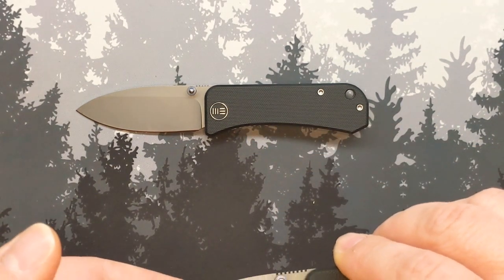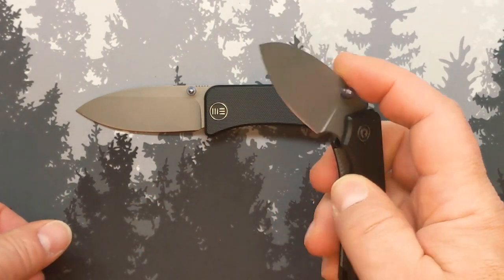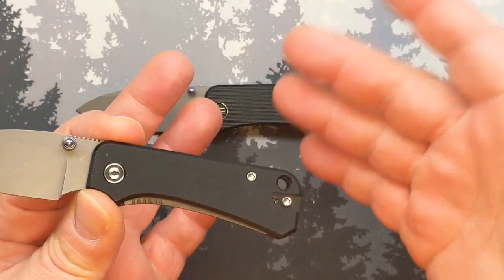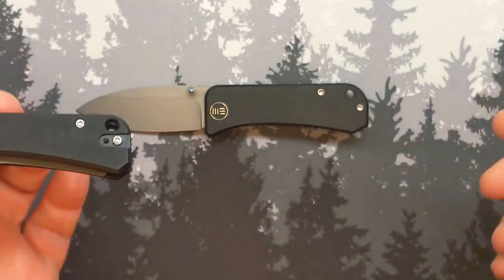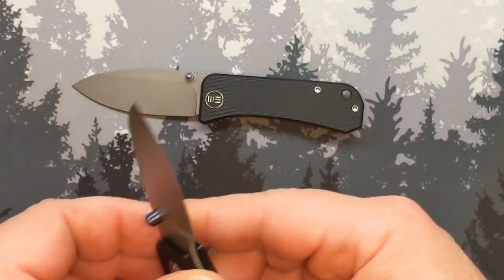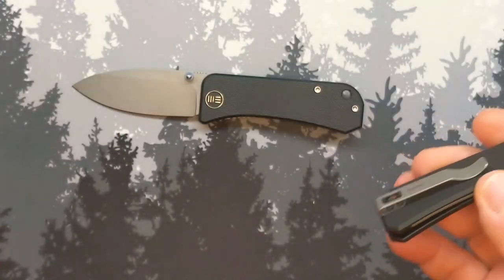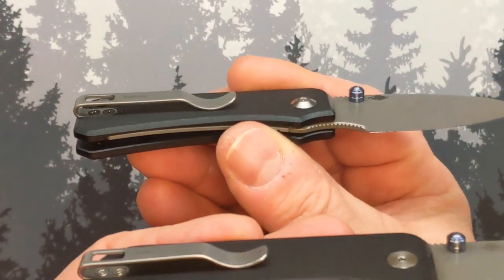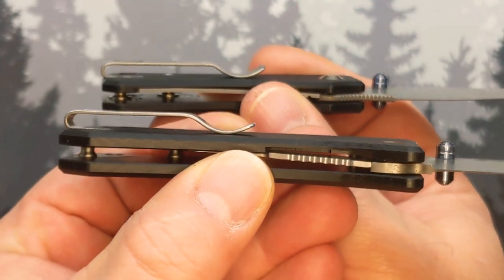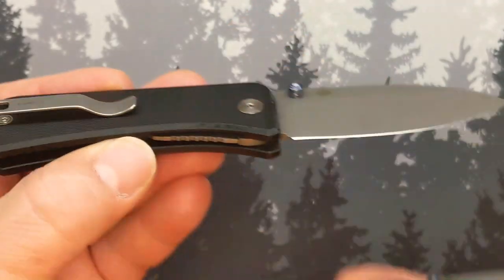I don't know what's up with whatever's on the tip of that baby banner. But, yeah, this one feels like it's running on washers. Reversible pocket clip on this one, but not on the Banter. So Banter is one direction only, but both of them are countersunk and flathead screws. Are they both the exact same? Yeah, they're the exact same pocket clip. Huh. It looks smaller because it's further back. Perspective. It's much tinier.